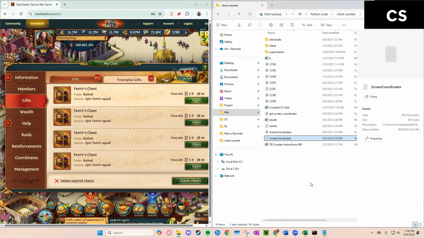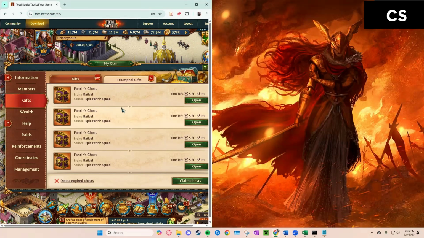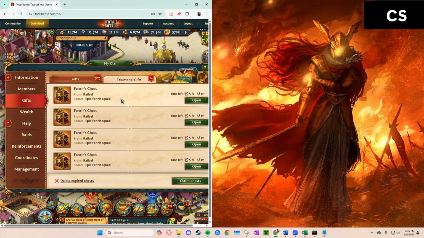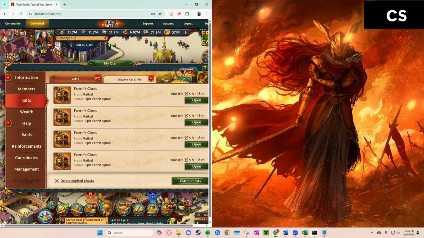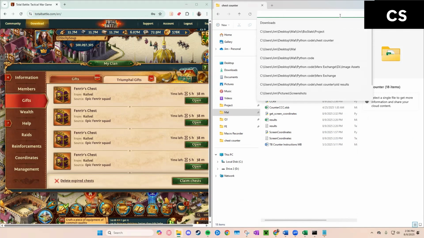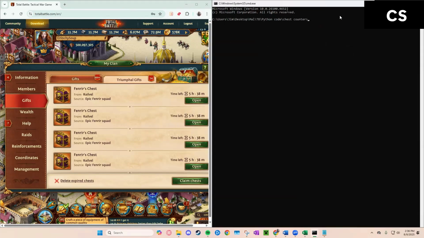So then you would just follow what we did at the start. Every time you want to record your chests, you would navigate into here where you've got the boxes where you sort of recorded it. You would have that there. Then you would navigate to your folder where you saved the Python script. You would type CMD, enter, and then whatever you saved it as, so py first to tell it to look for a Python file. And then what do we do? ccr9.py. And then we push enter.